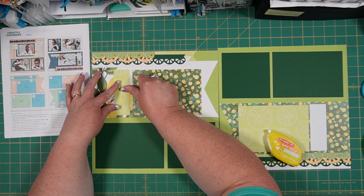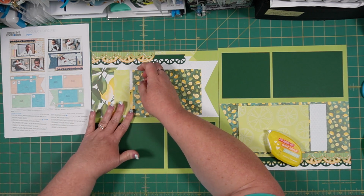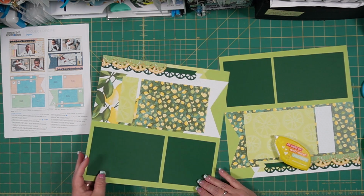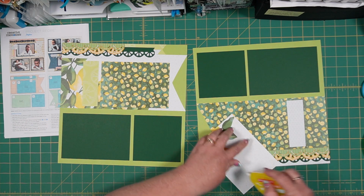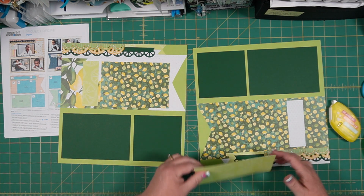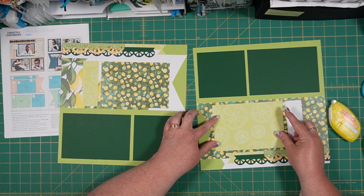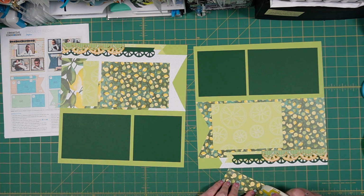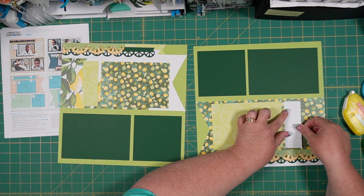Just make the separation between the two, the separation here, the same as this one, if you can. Same thing on this side.